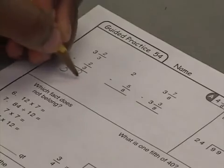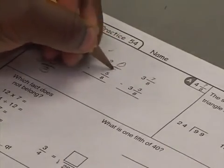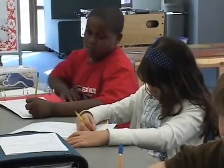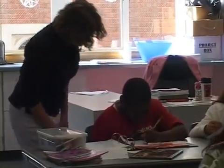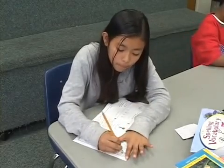Both the guided practice and the homework have a powerful self-assessment component called the check answer, found only in Excel Math. Problems on the guided practice and homework sections are grouped into boxes. Each box contains two to four problems and a number at the top right corner of the box, which we call the check answer. The students complete the practice problems, take the answers, add them together, and the total equals the check answer. This provides an immediate assessment to every student in the classroom. If they answered all the problems correctly, the numbers will match and the students will move on to the next set of problems. If one or more of the problems is incorrect, their sum will not equal the check answer and they will immediately know that they need to go back and check their work.